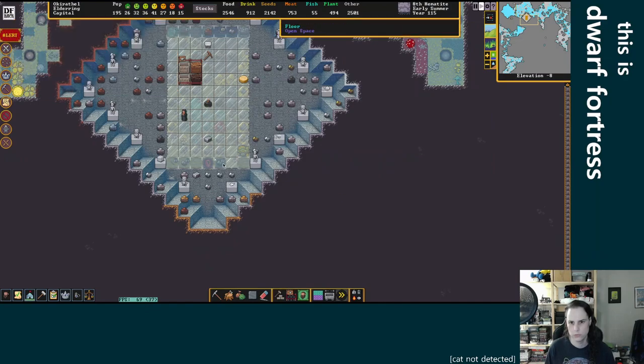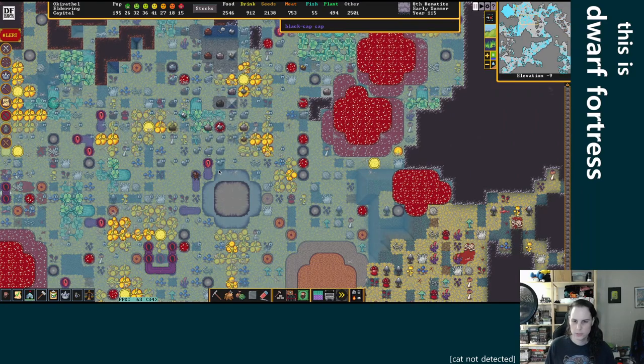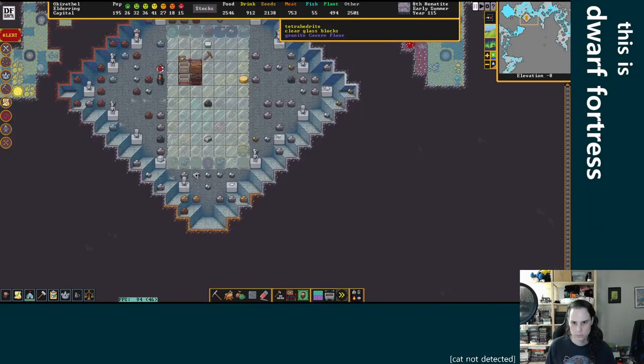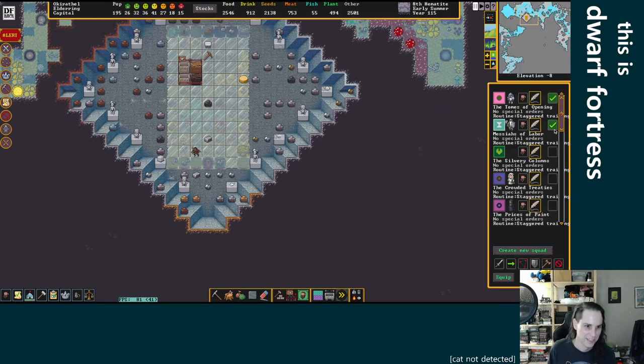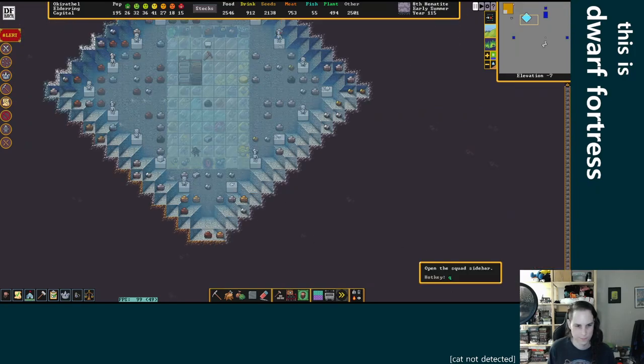Okay, you'll just do the whole thing. Oof. Oh, if you come up. Potential bad things. Oh no, there's an ant in the fortress. Get it out. Get it out. Ants in the fortress.